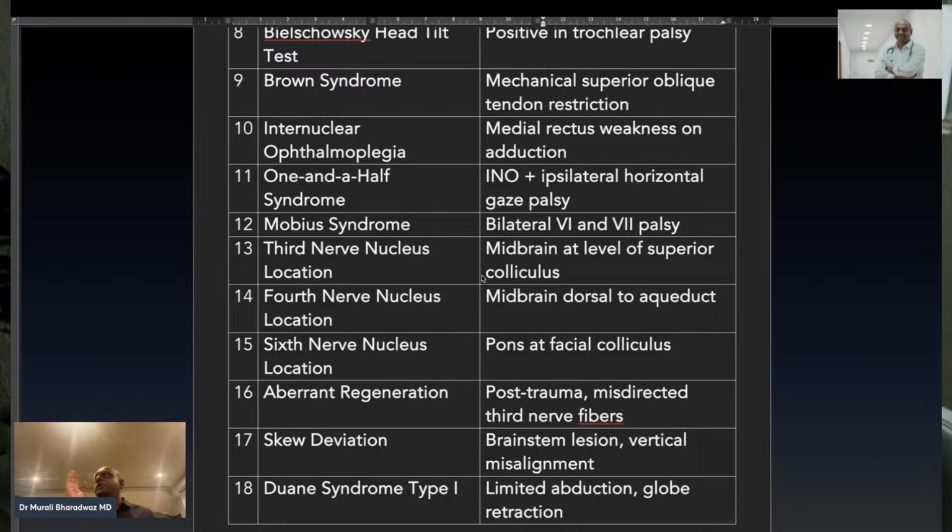Then what is internuclear ophthalmoplegia? Whenever the medial longitudinal fasciculus, which connects one side abducens with the other side oculomotor, is affected, then what will happen when the eye on this side is abducting? The other side has no information, because it should adduct, no? That's the reason it remains central; adductor lag will be there. Because of that, there is a diplopia. To overcome that, this abducting eye will go into nystagmus. So yoke muscles are not working.